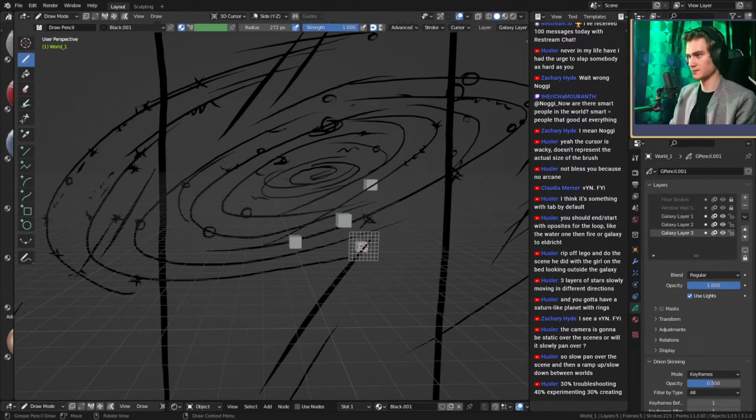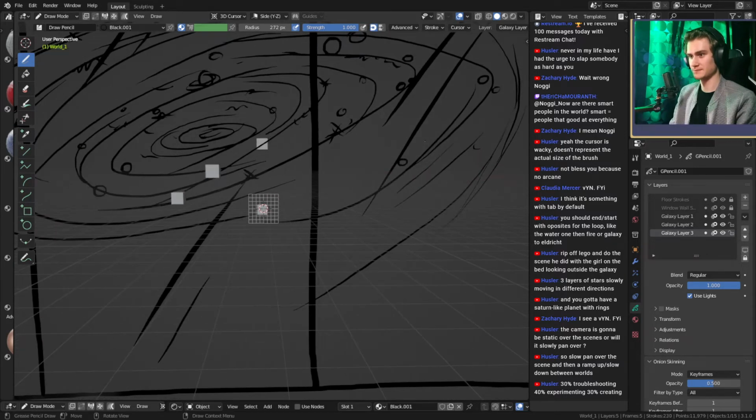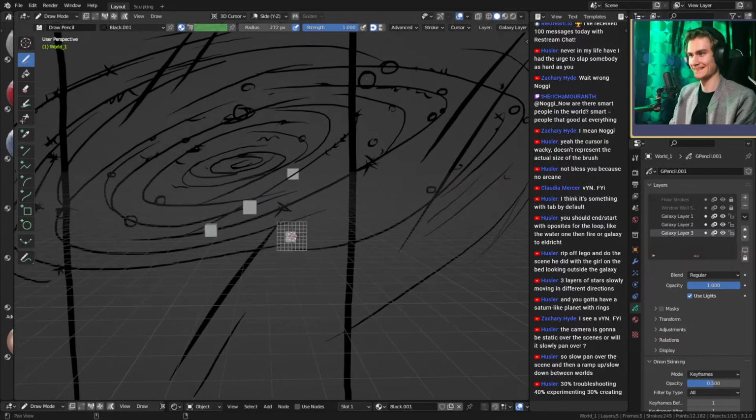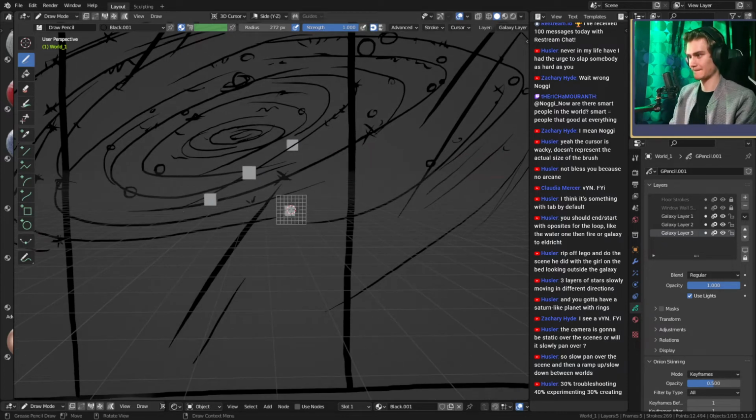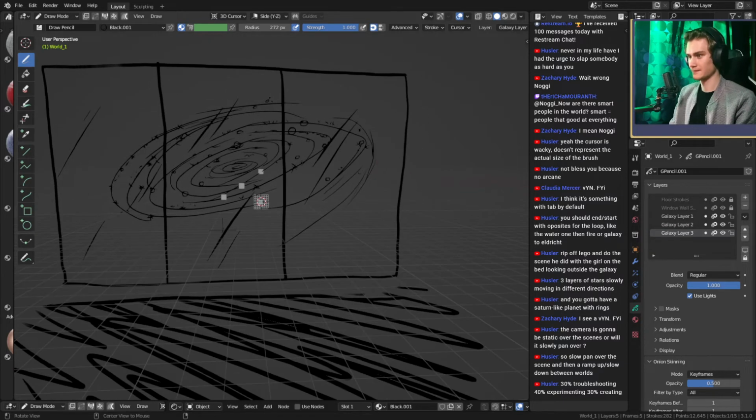Okay, let's add a few more stars here, and that should be good for now. Just a small sketch, nothing too crazy. There you go. Okay. Let's add the stars on layer 1.